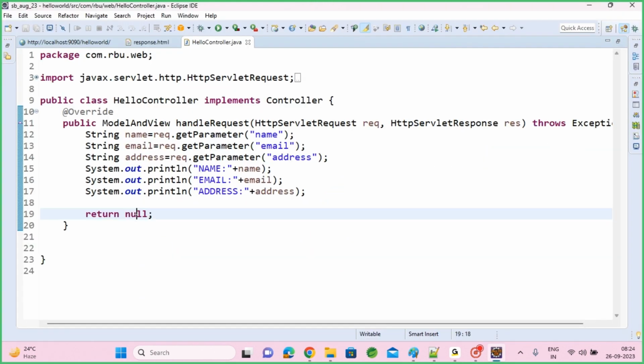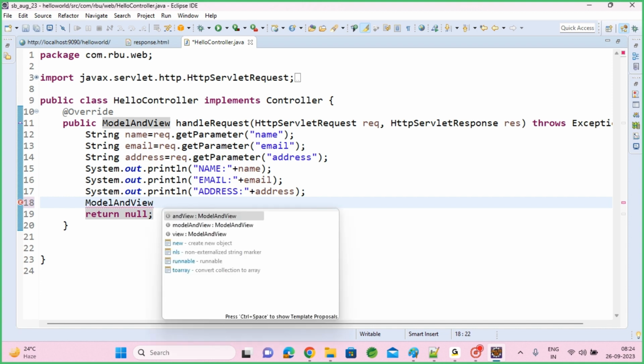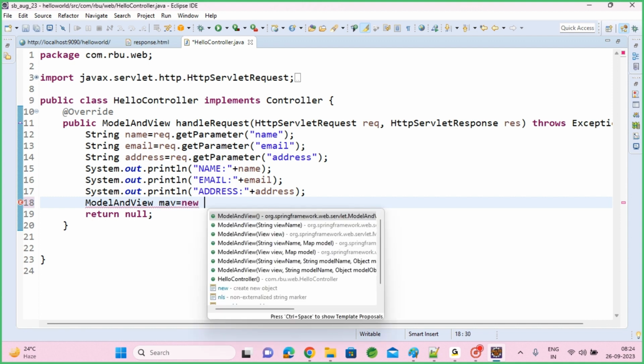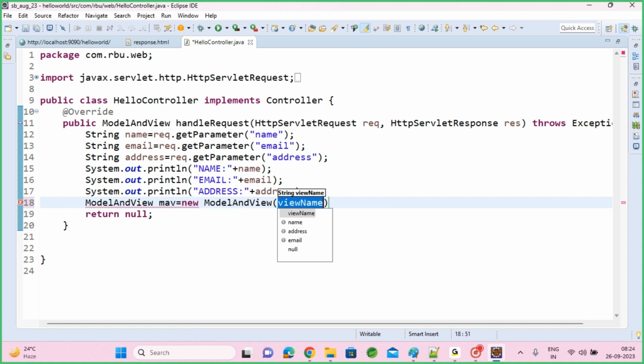Now instead of returning null, what you can do is create a ModelAndView object. In this ModelAndView, you can set your view name here, the view page name.